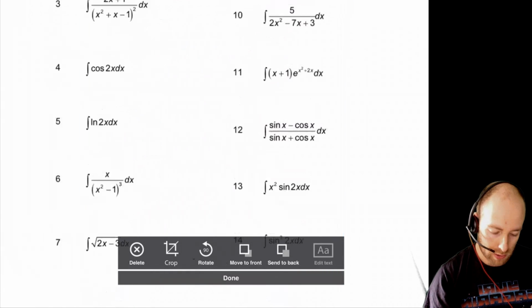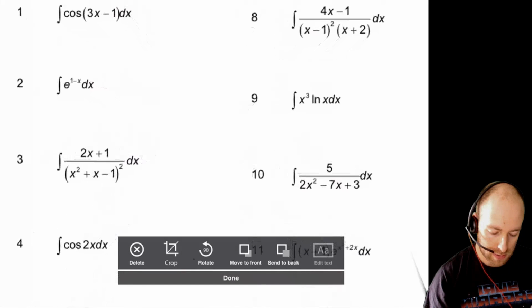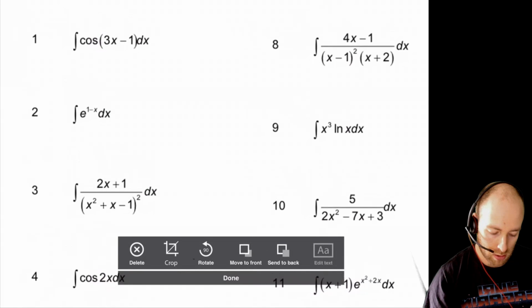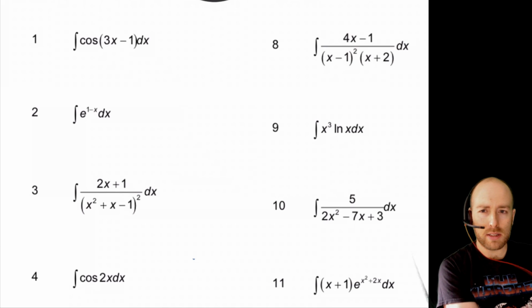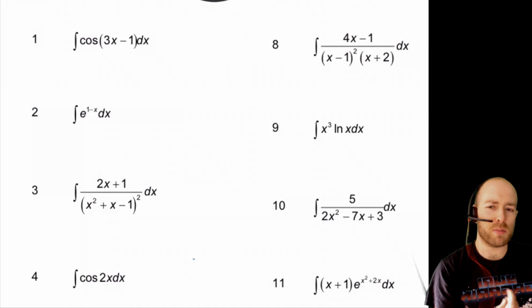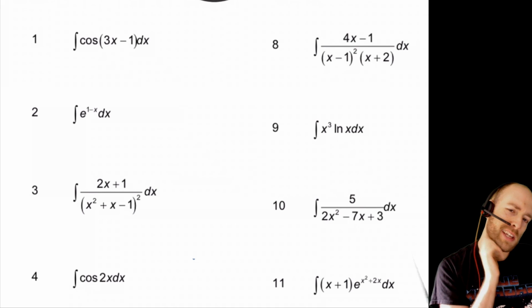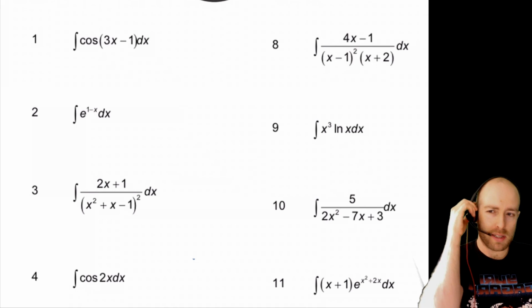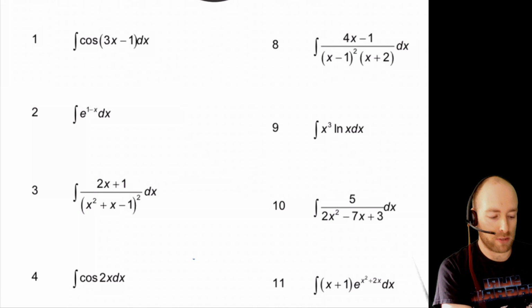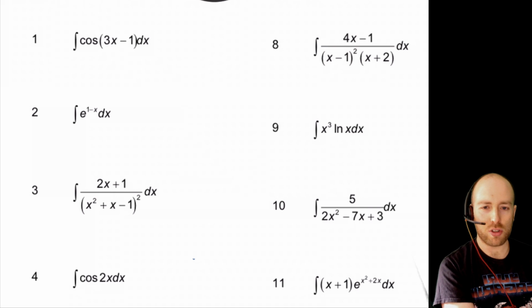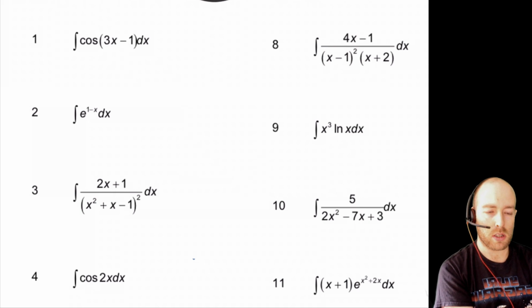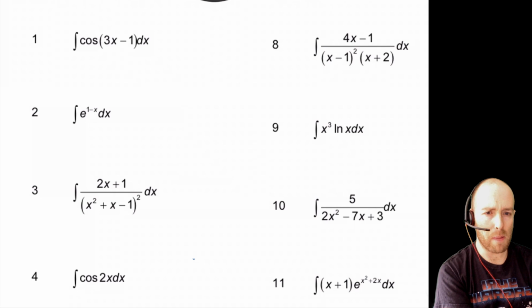Cool. All right, so we're going to start off with 8 of these on screen. And I'm going to give you guys 10 minutes to try and do these. There's some difficult ones. There's a couple of partial fractions in there. Shouldn't be too bad though. Be careful, question 3. Question 3 is one that you could easily slip up and make the wrong decision. But otherwise, they should be not too bad, these ones. So 10 minutes on the clock starting now.